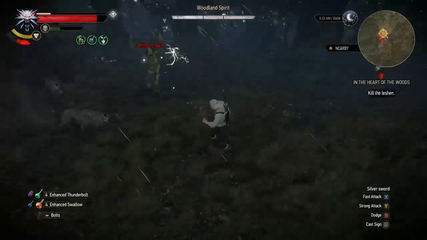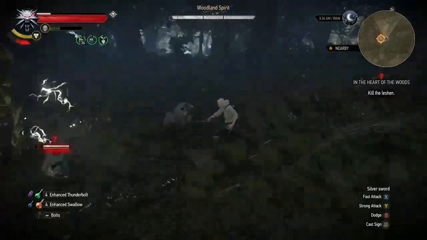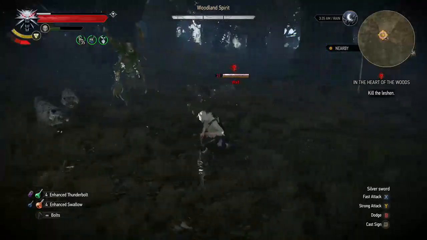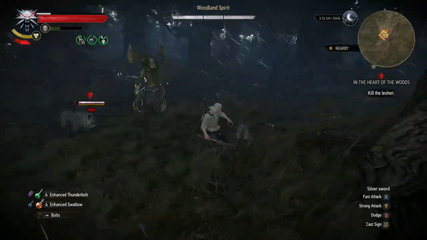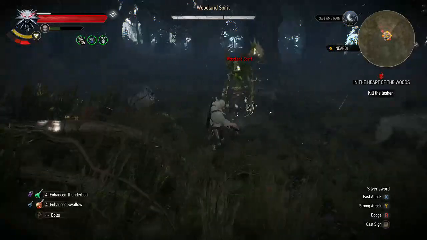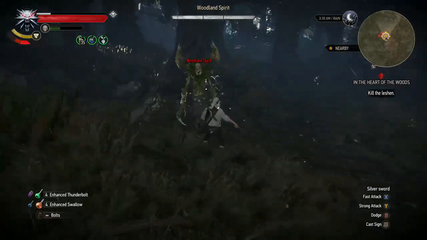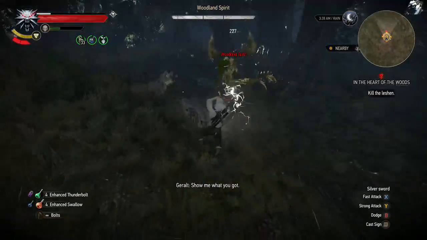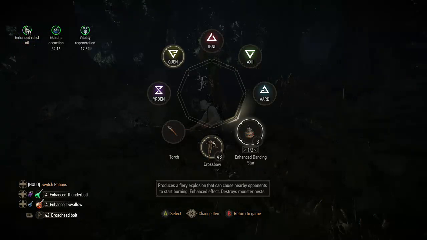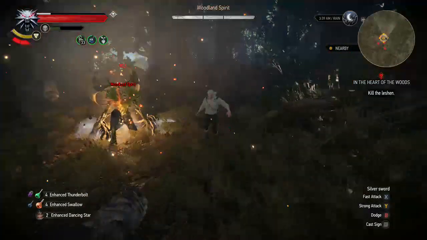Okay, so I do actually need to hit them, that's the problem. So I need to just get the time to be able to do that. This is going to be a bit tricky, but we'll have to see how we go. Okay, so reload the crossbow. And then if I can hit it with the bleeding arrows, I'll see if I can actually bleed it. I've got the dancing star as well.